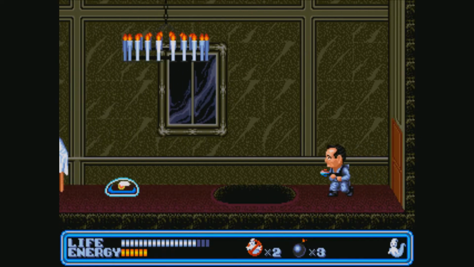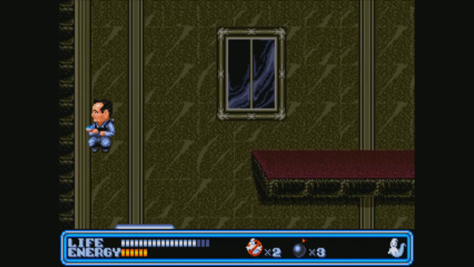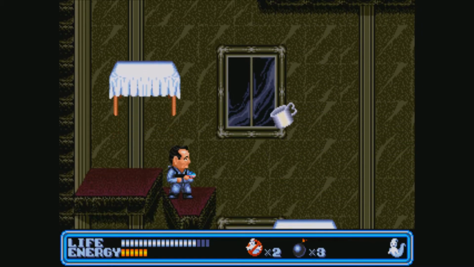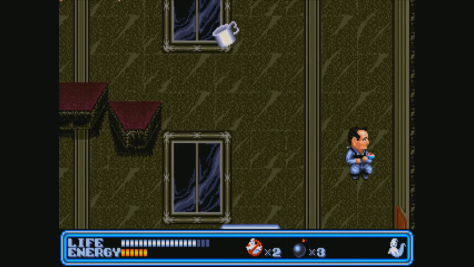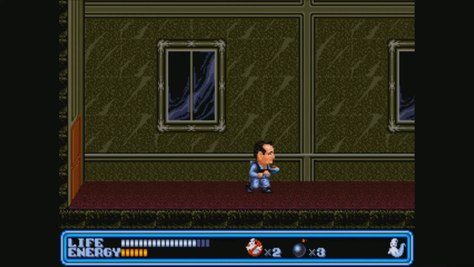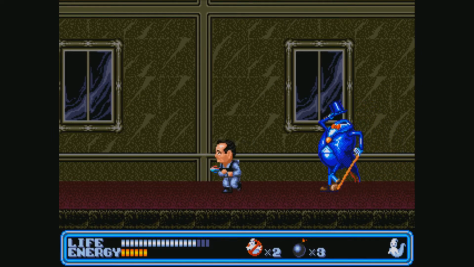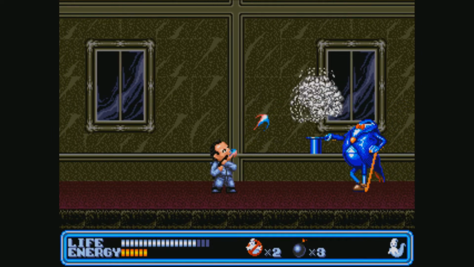And we're not going to worry about that right now. We'll use it in the upcoming stages. We'll go ahead and just take him out. We'll get down here. This is a very, very simple stage. The other ones aren't complicated, but this one is very linear. I have shown you almost the entire stage. There's a very small section that you miss, that's basically just a trap you fall down into.